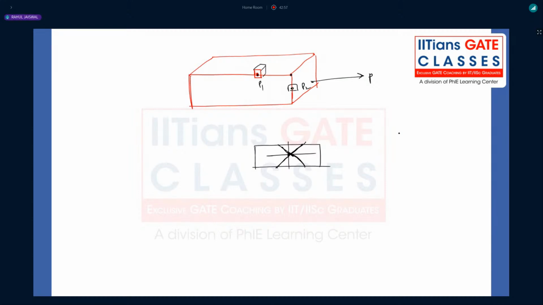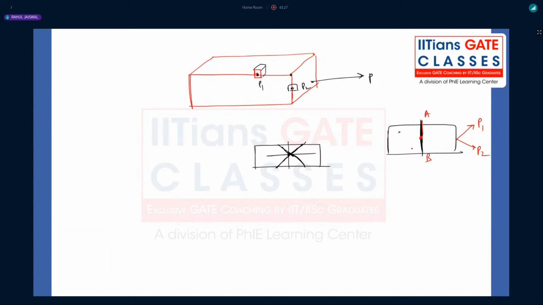If only one plane existed, suppose a hypothetical body has only one plane. That is not possible practically, but I'm saying only one plane is there, and one particular point is there. Then whatever amount of load you apply, either P1 like this or P2 like this, the material will fail only on this plane. Then there is no need to define stress at a particular point. You define it on this plane only, AB only.